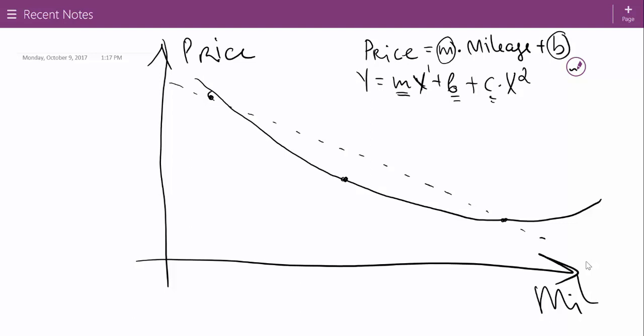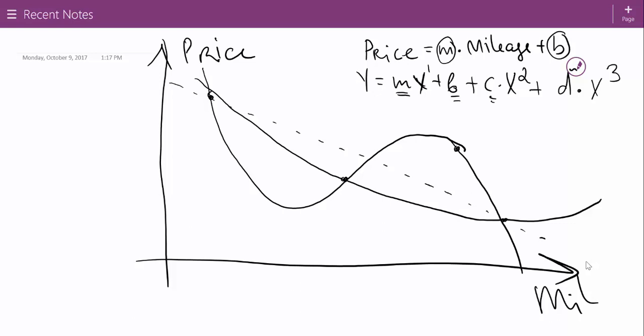Nice. What if I went out and got another point, which is right here? Darn, it's not on the same parabola, but you know what I'm supposed to do in order to make them all fit on the same line, right? So I have to add to the equation what? D times x to the power of 3. In this case, my line will go like this. That's going to be my line. And I can keep doing that.